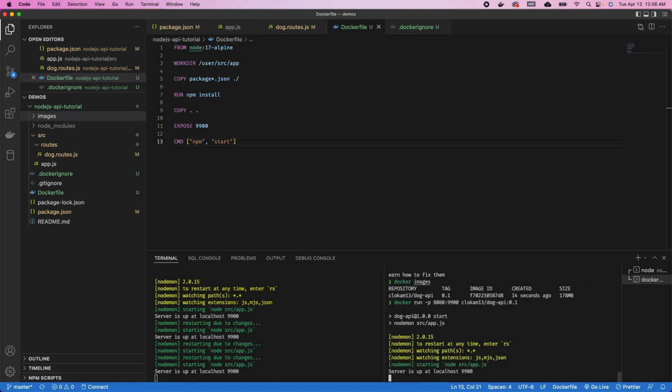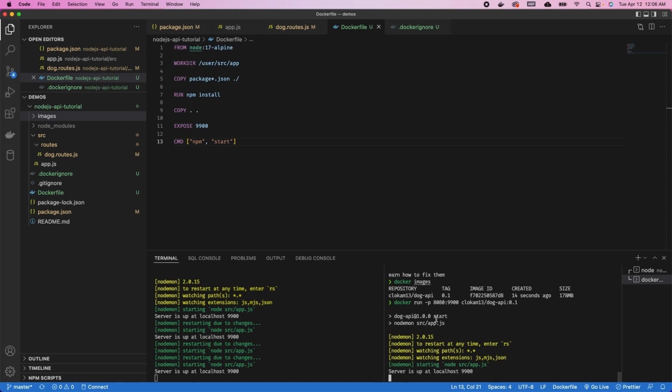You can include -d as well, and that'll run it in daemon mode, which means that it'll run in the background. That's usually what you would do when you would run a Docker container, but since this is a demo, I'm making sure that I'm running it here. One more thing is that I'm running nodemon within the container. That's also not recommended when you're running it in production. This is just a demo tutorial, so that should be fine for now.